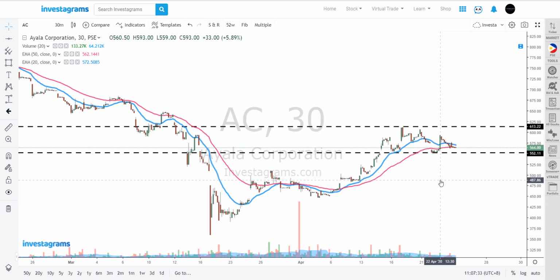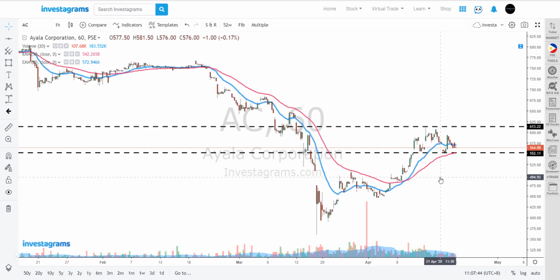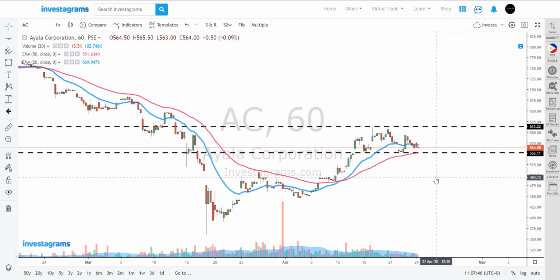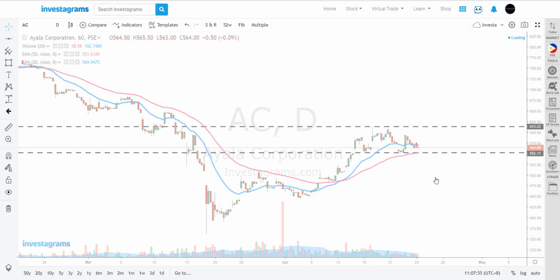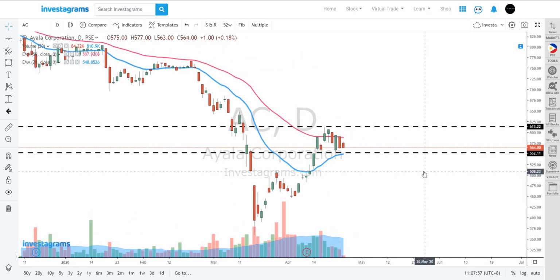And again, if you know your price triggers, then you're just going to move and react when the price hits these triggers. So whether we're using 1 hour or 30 minutes, there's not much difference. Not unless you're really analyzing that micro move, but for regular traders, there's not much difference. And even if you go to the day chart, it's still the same range, right?